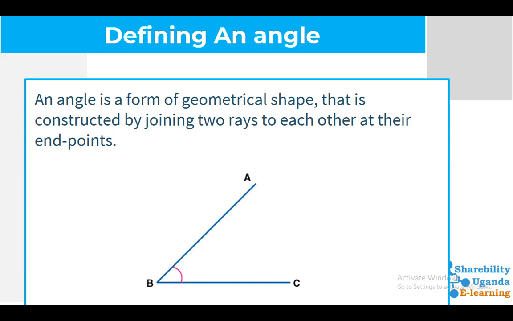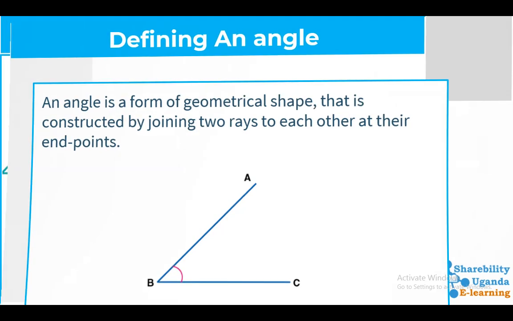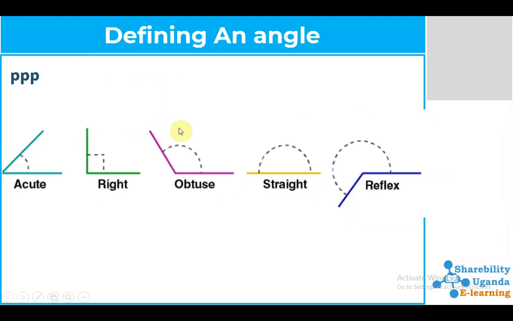This could give an experience, especially when you are dealing with the compass and the protractor. In that way, you join the rays together to form an angle. So here we shall be looking at angles, seeing the various types of these angles, how each behaves when you are given an unknown, and how we solve a certain unknown when you are given a certain type of angle. So let's get started and see what these various categories of angles are.